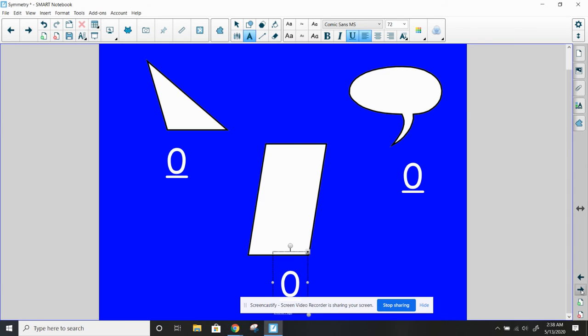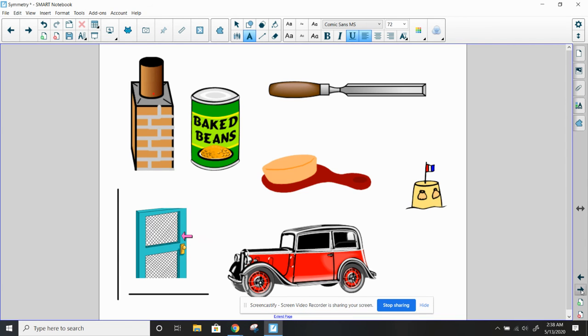Okay, so not every shape has a line of symmetry. What about some figures, some shapes of objects? What do you think? Do these shapes have lines of symmetry? Now, let's ignore some of the pictures on here. We're just going to look at the shape itself on this one. Does it have a horizontal line of symmetry? Can I take this and fold it in half? Nope, it's not going to work because we've got this cylinder up here. That is not a line of symmetry.